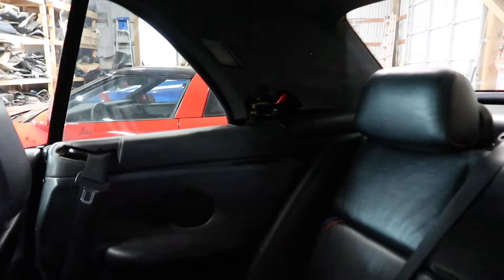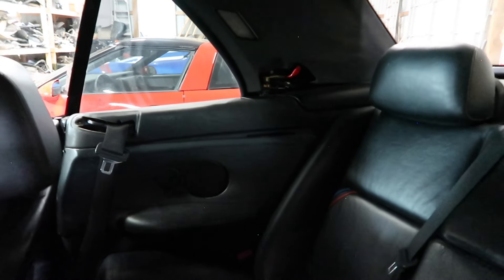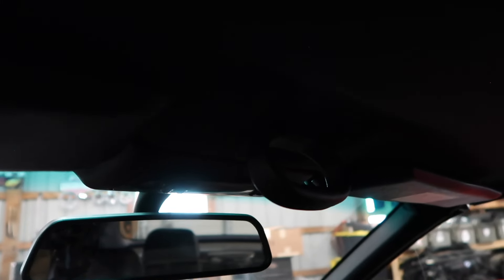This is the hard top — there's the latch there and the install kit goes underneath that latch. If you don't have the install kit then the only thing holding on the front is this one handle. So that's why it's important if you ever buy an E36 hard top that you need to get the install kit for it.